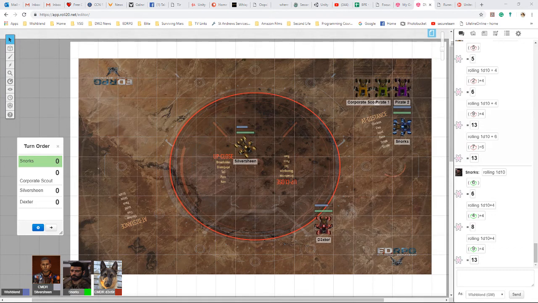So I guess some bad news for you, though, Snorks. The pirate scouts are mostly harmless, so they're no XP. And the corporate scout as well. 2d6, I'll just check in. I hope it's worth something. Mostly harmless.